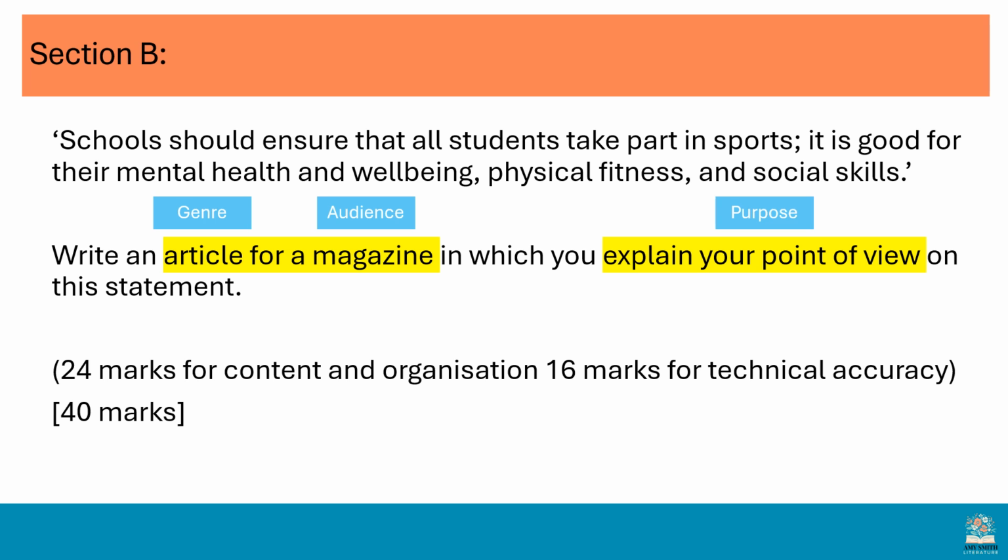Your 16 marks for technical accuracy then. So obviously we want your work to be correct. Capital letters, full stops, apostrophes, spelling, all of these things should be correct. But to get the full 16, you need to have a variety of sentence structures and a variety of punctuation. And I'm going to look at that in a separate video.